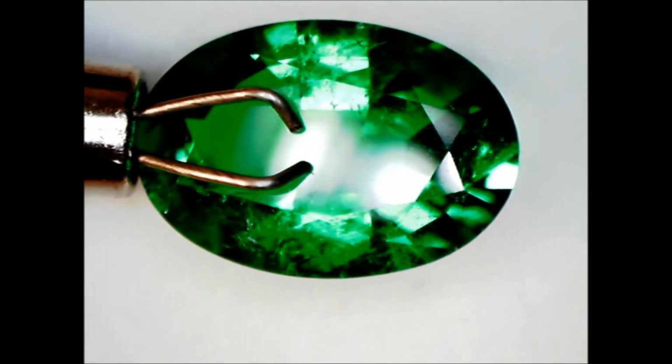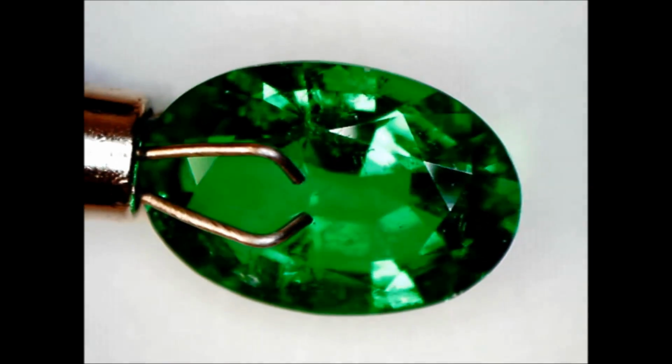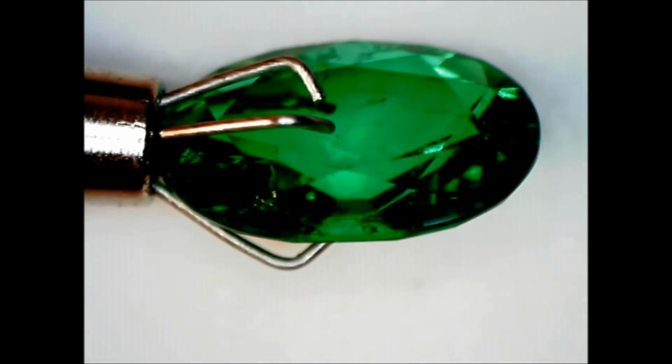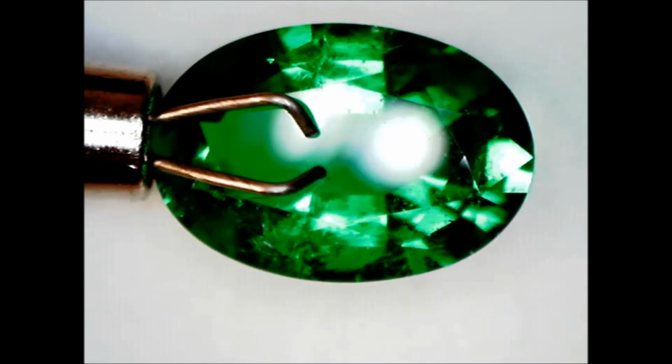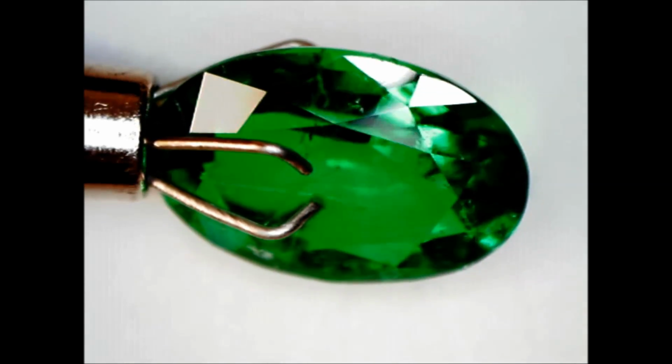In this microscope video, we actually turned on the external white light source so we can see the reflection of the surface of the stone. With this type of lighting, you can check to see if there are any dark lines or indented spaces on the surface, and if any of these inclusions continue as a fracture inside the stone.